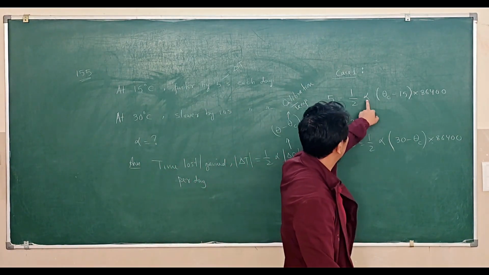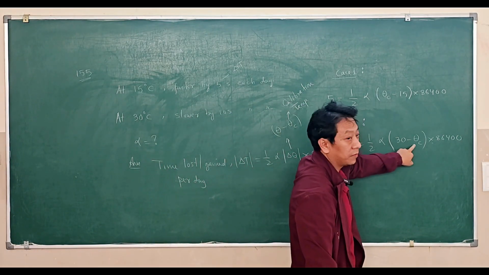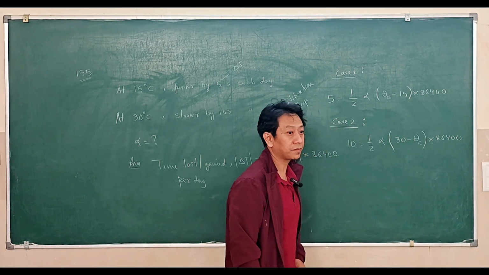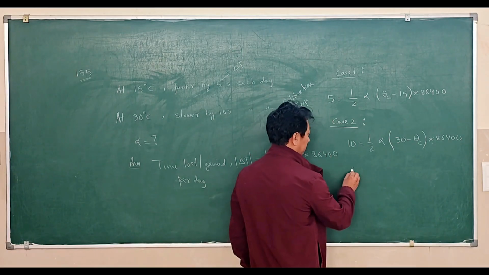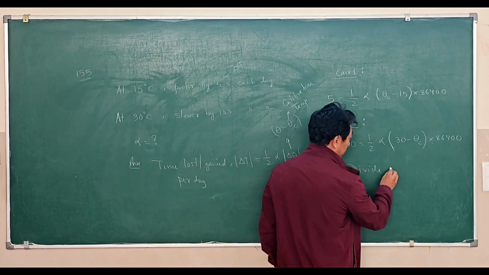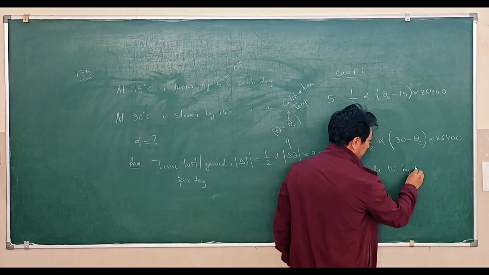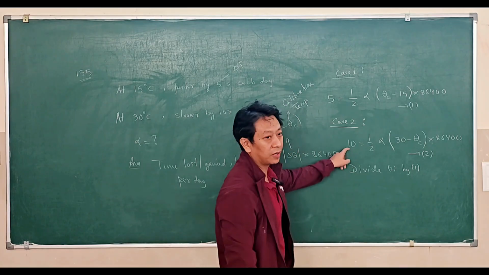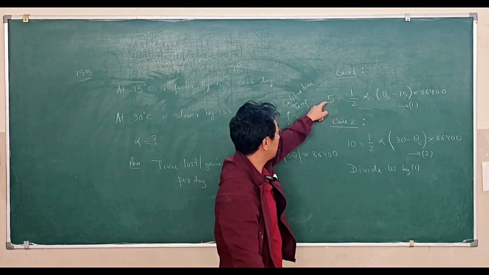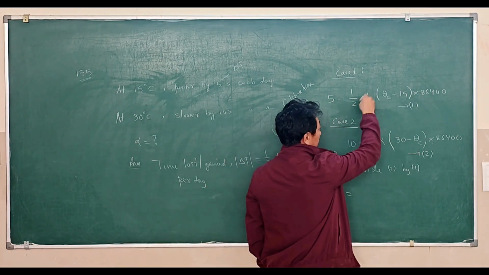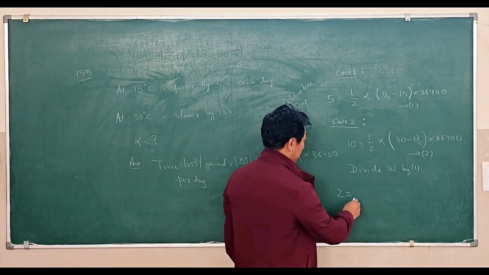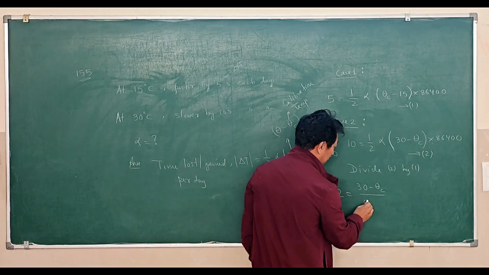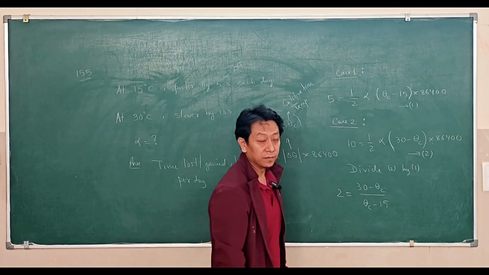Once you develop these two equations, now anybody can solve. Two unknowns, see. One unknown, one more unknown. Two equations, two unknowns is easy to solve. What we should do first? Divide these two. Let us divide equation 2 by 1. Let's call this 2, let's call this 1. Why sir? Because this is 10, no, greater than 5. So 10 divided by 5, 2. Half alpha cancels. Here 30 minus theta c, here theta c minus 15. Correct?